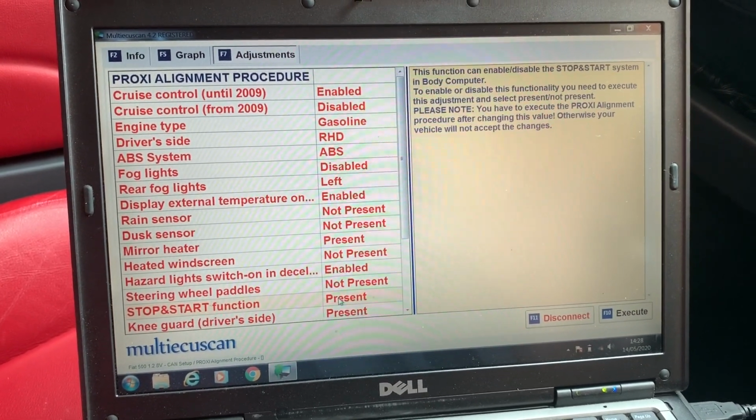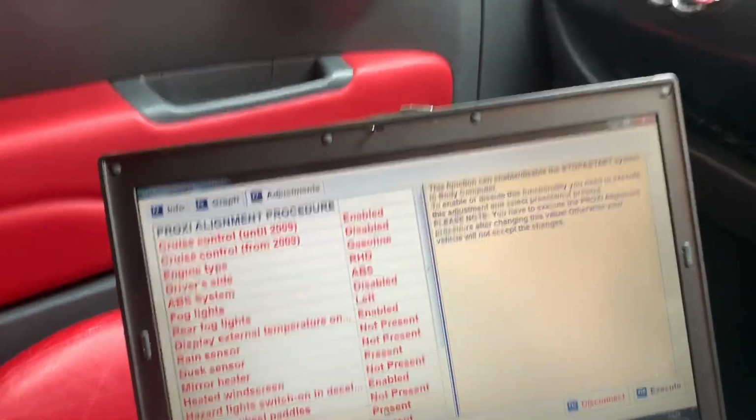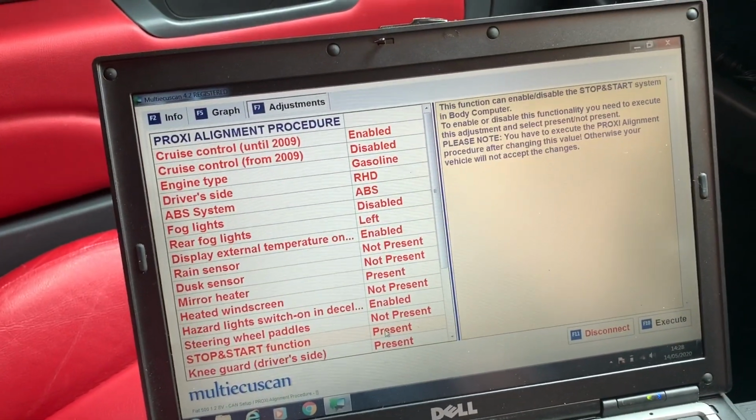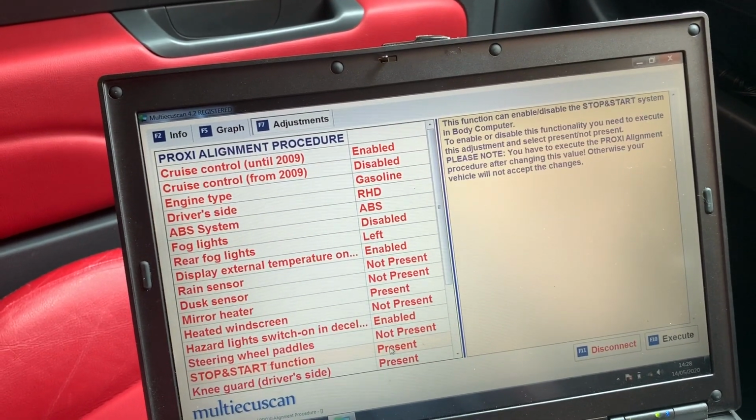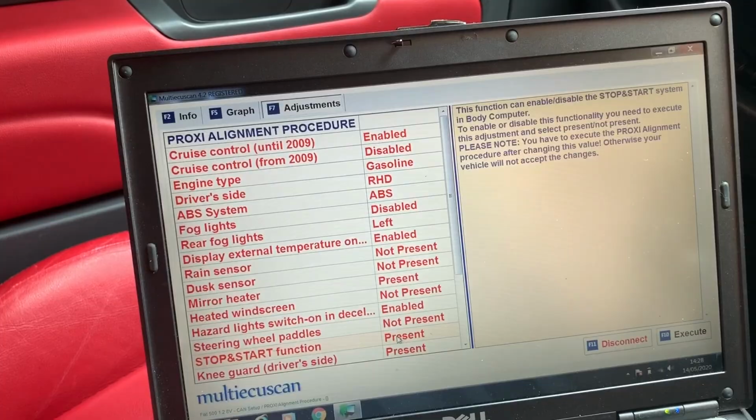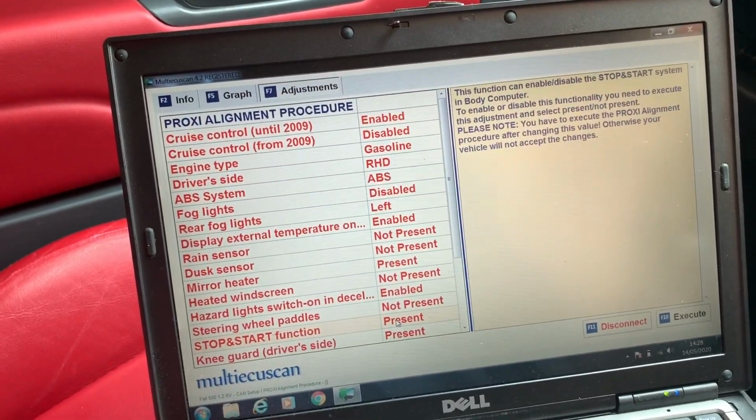It's a bit fiddly because it's underneath the tray there, right underneath. Which is when the tray's out, it's easy to get to. But I'm not going to take the tray out. It basically has an electrical connection that you disconnect, and it then twists. You push in, twist it, and it comes out, and then obviously reverse to put it back in. So we'll try that, see what happens.